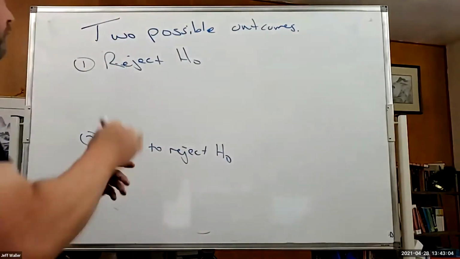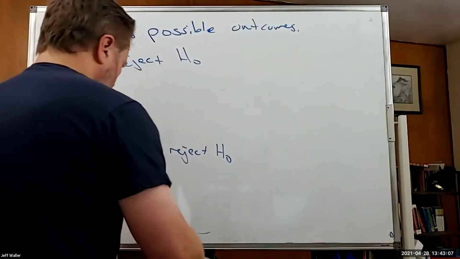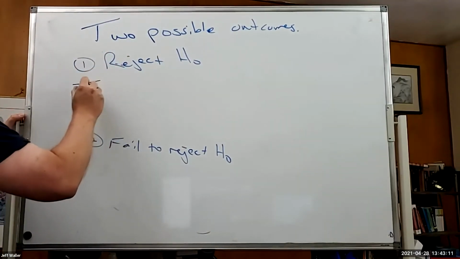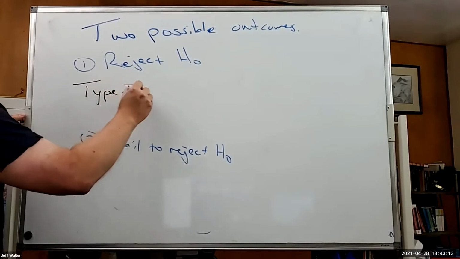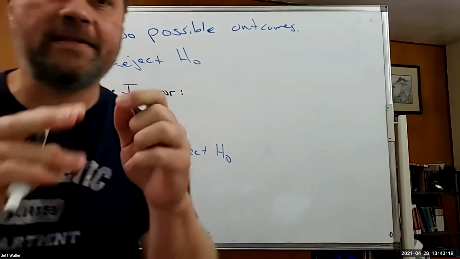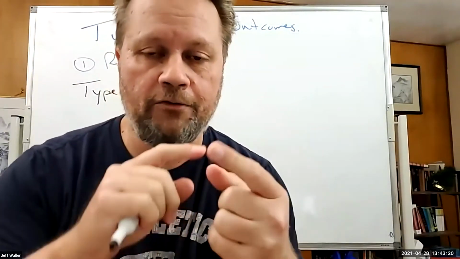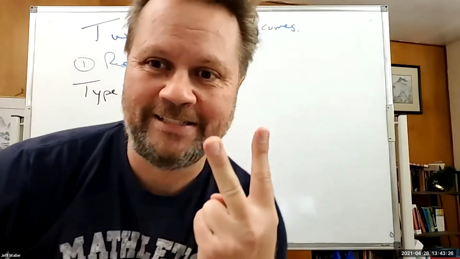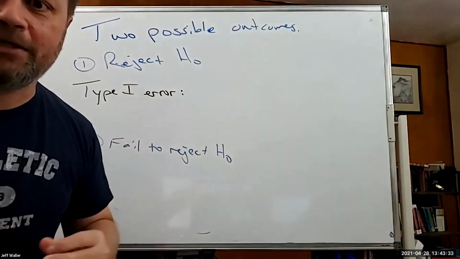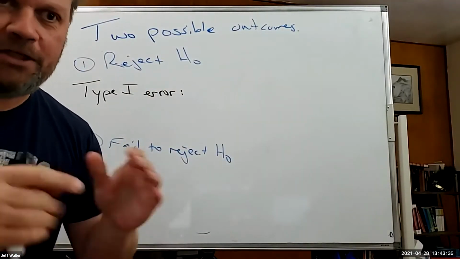All right. So if I reject the null, what kind of error could I make? We're going to call it a type 1 error. When would this be a bad thing to do? Because tell me this, in reality, what could be true? In reality, the null could be true, or the null could be false. That's reality. Which one of those two situations would it be bad to reject what the null is saying?